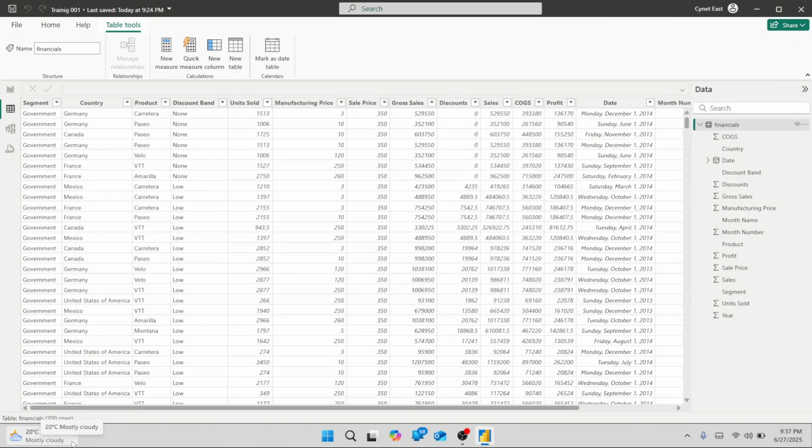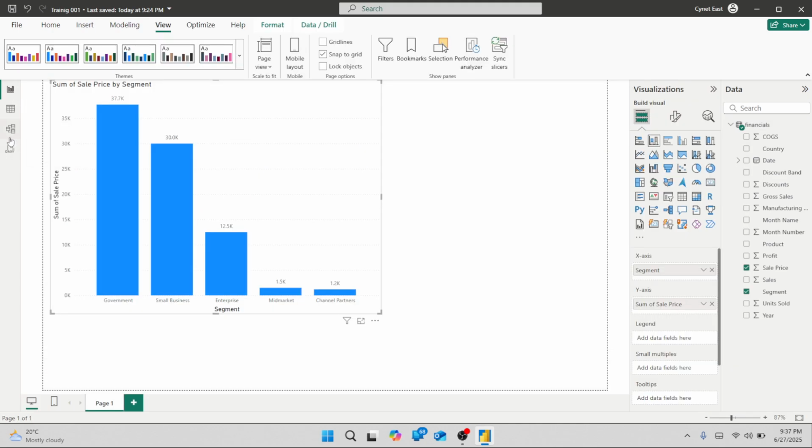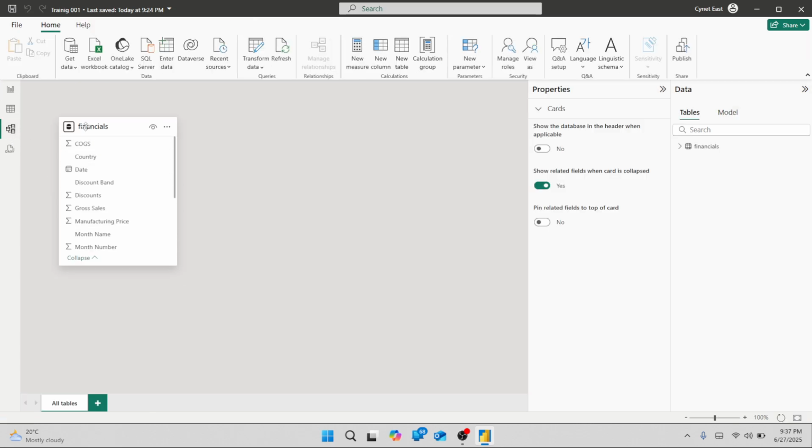we are not developing visuals on the table view. We're just developing it on the report view. Then I also have, on the model view, you can see I have a table. So I will have a number of tables here that I can create relationships between. For now, we do not have any other table, so we can't create relationships.